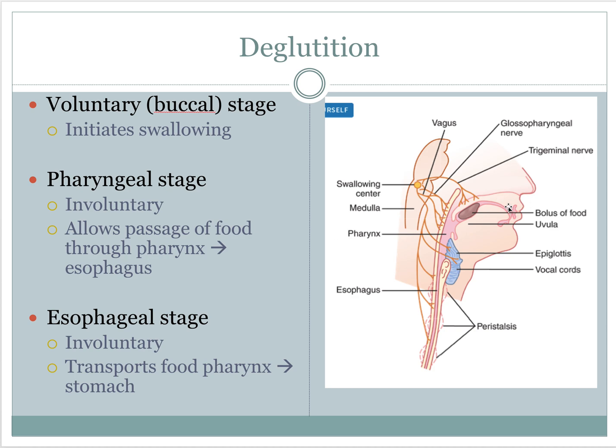However, if you've ever gotten something, like if you swallowed gum accidentally, you can still kind of force a gag response to bring that up. So there's a little bit of voluntary activity, but not a lot, especially not in general non-choking type behavior. And then there's the esophageal stage once the food is there. So this is a pretty straightforward process. It starts in the mouth, so the inside of the mouth is the buccal mucosa, and then the pharynx, and then the esophagus. So those are the 3 phases that we'll see.